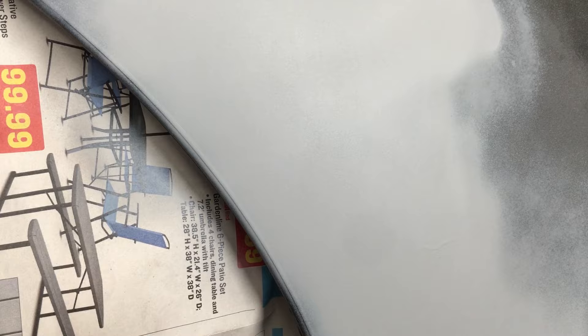I do see a run though — I sprayed a little heavy in this spot. No big deal. After the primer has dried, I can just sand that run out using a sanding block and some more of the 320 grit paper. Now I'm using some 400 grit on a sanding sponge, which is a little more flexible than a block. I'm sanding the entire repair area with the 400 grit paper and a little bit outside, and then I'm going to do the exact same thing again with some 600 grit paper.